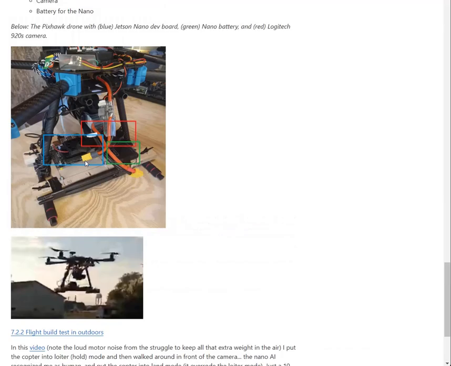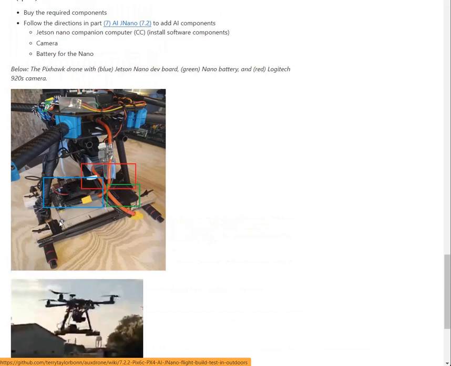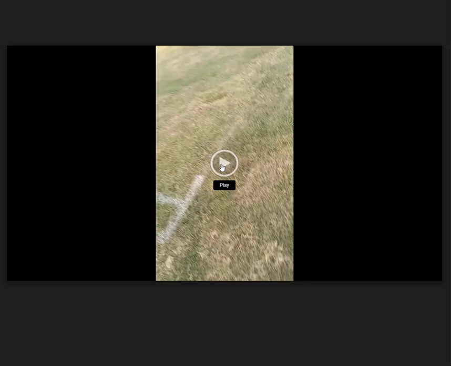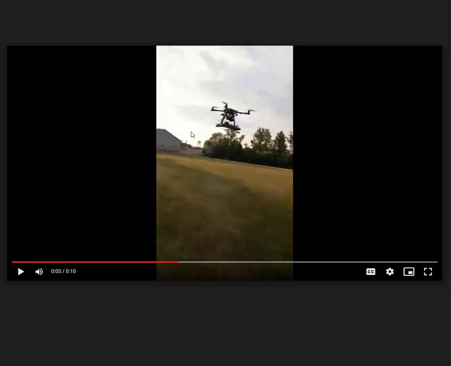But anyway, this is the goal, and let me show you the video of my test of this AI drone. The first test about a week ago. So I'm out in a park, and the drone is hanging in the air. The camera is pointing away from me. The camera doesn't see me. So I'm not touching any of the controls. And let's see what happens. You see, I walk around from behind, and now I'm getting in front of the camera. The camera's looking at me.